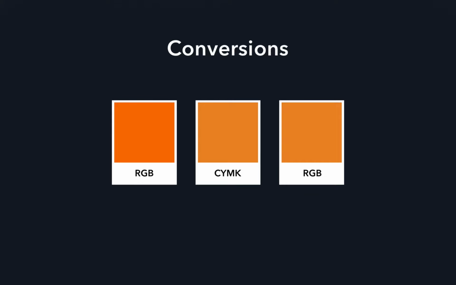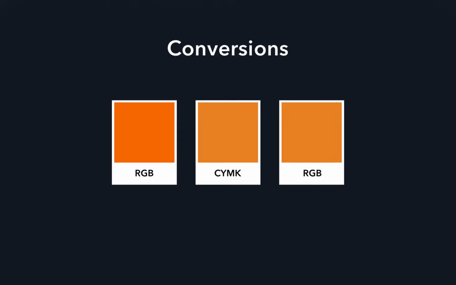So now let's expand upon the topic of conversions. Like we said before, if we go from RGB to CMYK, we're going to drop some of those saturations. But if we go from CMYK back to RGB, we're not going to see any differences. That's important to note, because once you go from one to the other, it's more like a linear approach. You can't go back in time and retrieve your saturations.